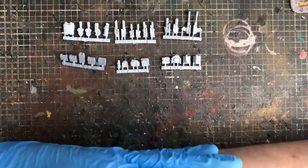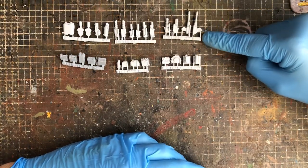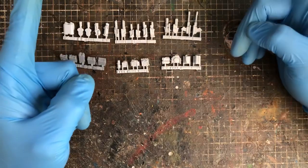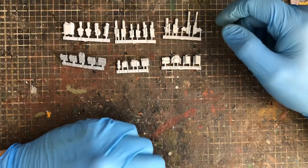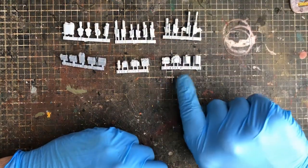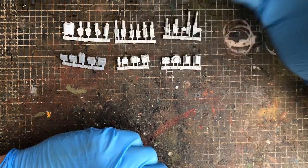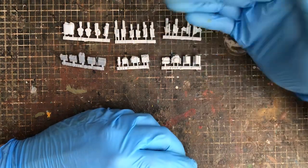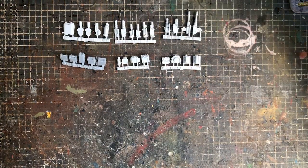That's cool because that sprue space would otherwise be wasted. I had a period before I bought some styrene rod where I was cutting the round tree parts of sprue into rivets. I've also used square sprue from Games Workshop to make terrain bits. But this is clever — no one else does this. It gives you a bit more with each purchase: you get the guns and engine bits you wanted, plus extras.